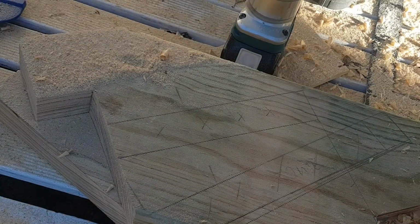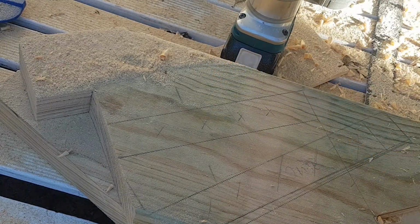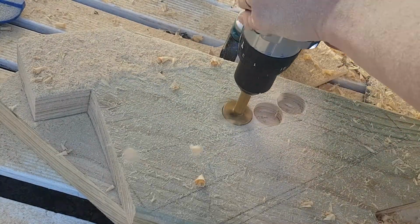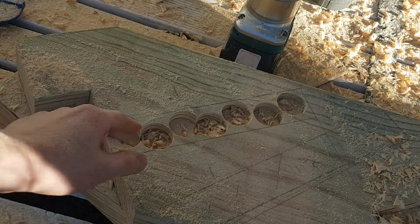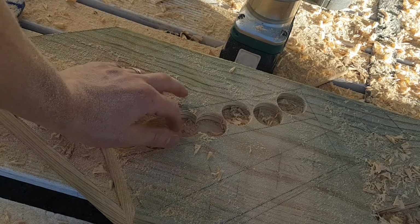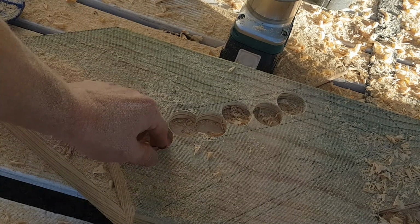Having cut that first one with the router, it was obvious that was going to be far too much effort, so I've decided to hog out most of it with a Forstner bit instead of doing the whole thing by router. Should be much faster. Great, now I can just clean up the rest of it with the router and get it to the correct depth, which is about 20 millimeters. Fortunately, the step is about 18 or 19 millimeters, so I was able to just use that height as the guide for how deep I needed to go.